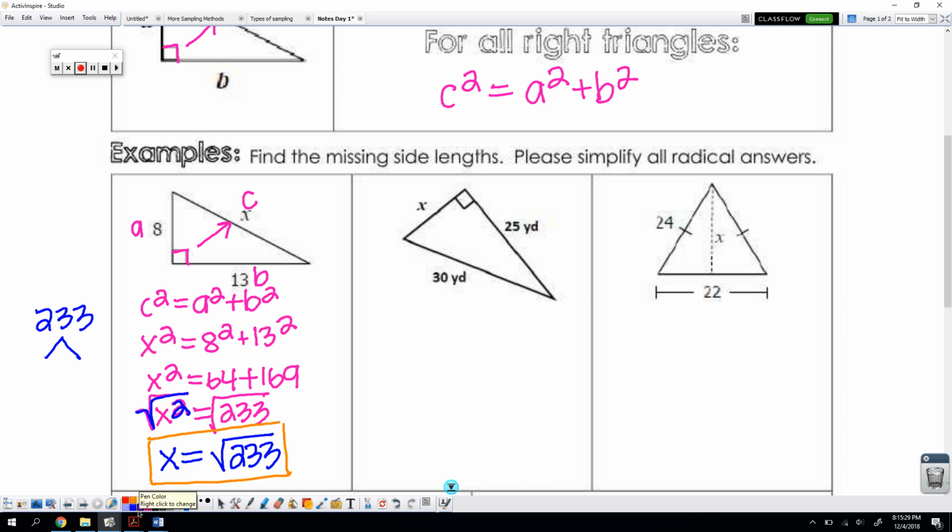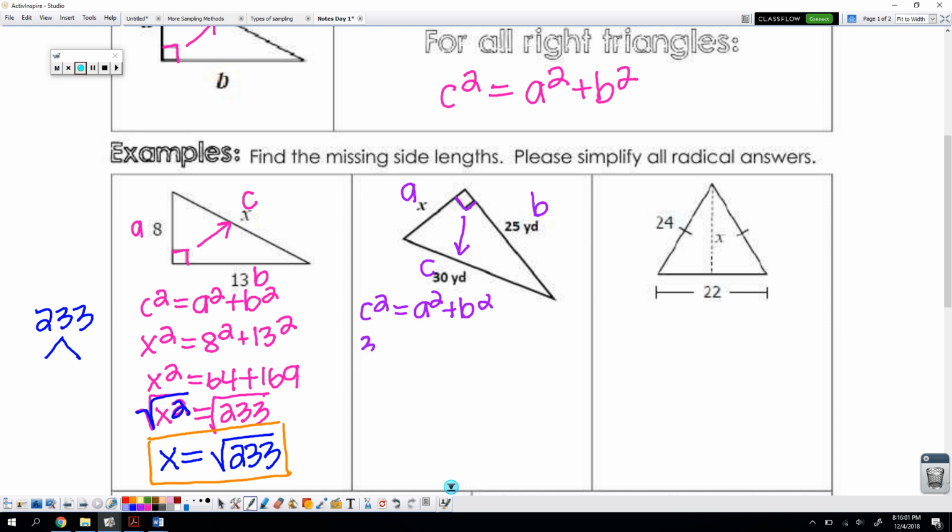Always identify the hypotenuse. Find your right angle. Here it is. Go directly across from your right angle. Here's your hypotenuse, or your C. And then the other two are interchangeable again. So I'm going to go A and B. My formula says c squared equals a squared plus b squared. Whoops. Kind of ran into my c there. Let's move this one over. We'll put c up here. All right. Now we'll plug it in.